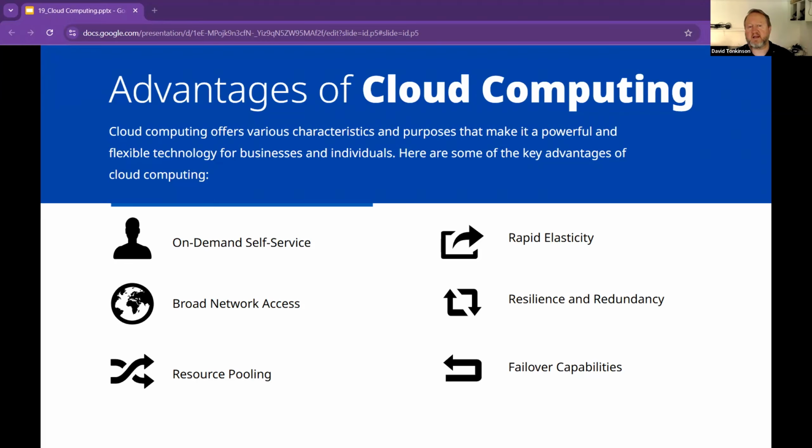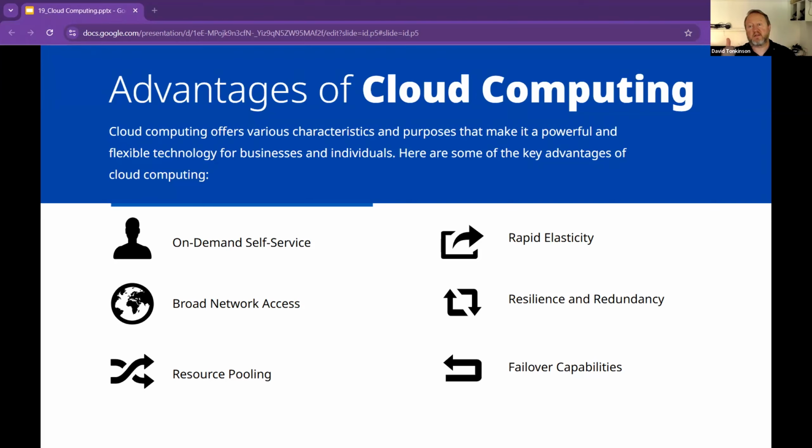It has rapid elasticity. Now, what we mean by elasticity is like an elastic band. It can stretch to make it bigger, or it can contract to make it smaller. So I don't have to go to someone and say, oh, hey, I want this much cloud computing services. Here's my bill. Next month, they're going to go, well, it's exactly the same month after month after month. No, I can basically expand and contract my requirements as needed. And that's what we mean by rapid elasticity.